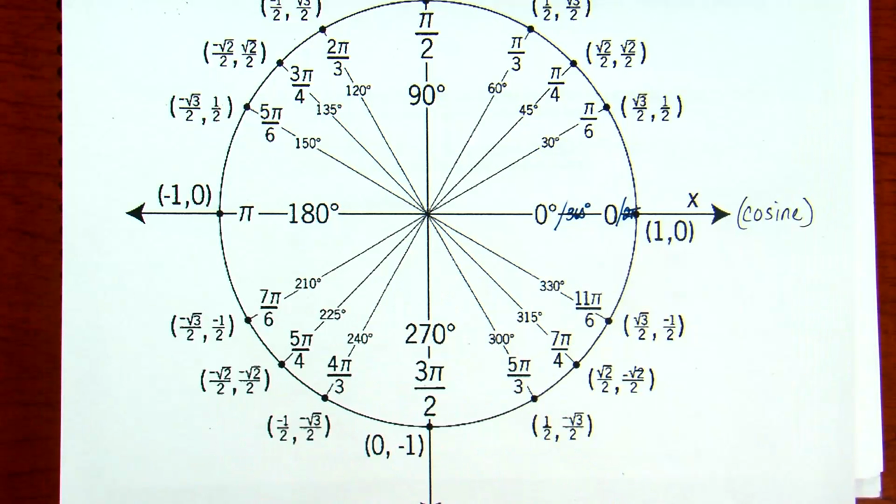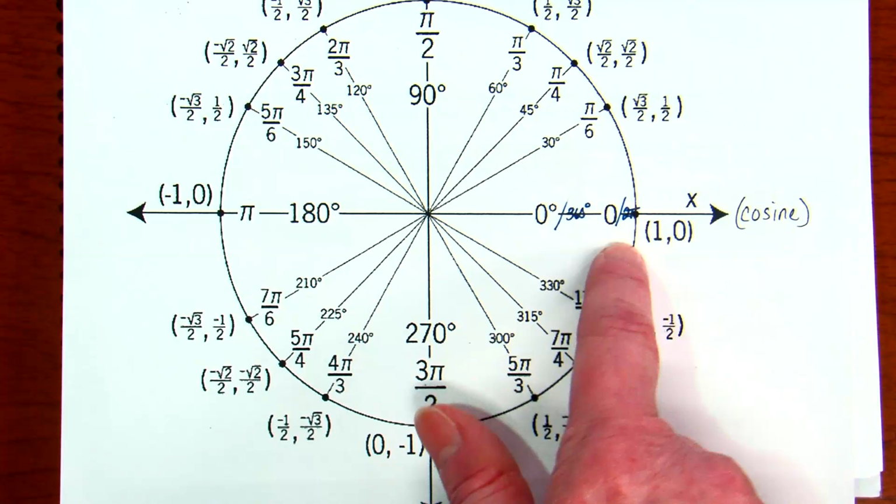You can do the same thing down here at 270. Left or right 0, down 1. So that's the ordered pair, 0, negative 1. So cosine 0, sine negative 1. And then obviously back to 2 pi is the same as 0. Does that make a little sense? Okay, if you can remember that cosine, sine, that is definitely helpful. Now, those are the ones I'm focusing on today.